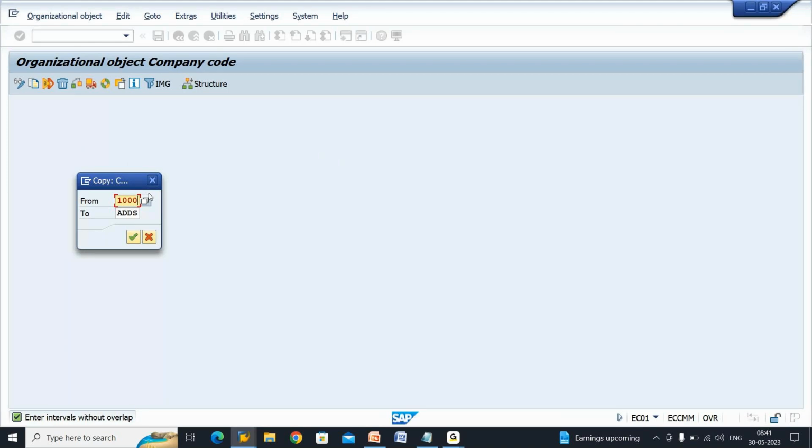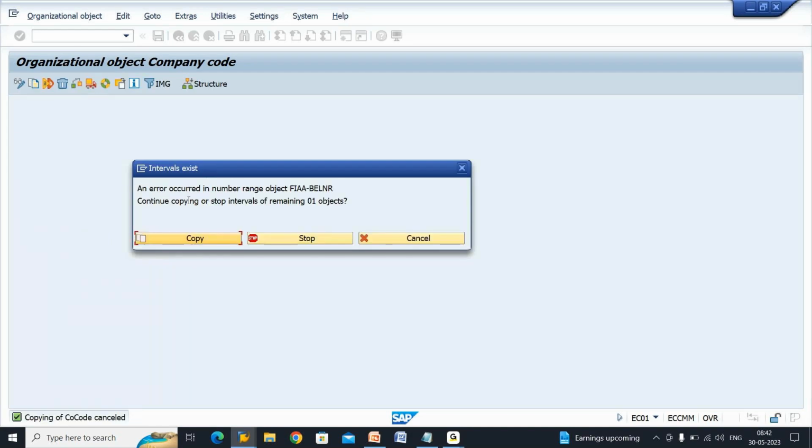If that is the case, just click on this cross mark, that is cancel. Click on this cross mark, then go ahead again. Then go ahead, keep on pressing enter.